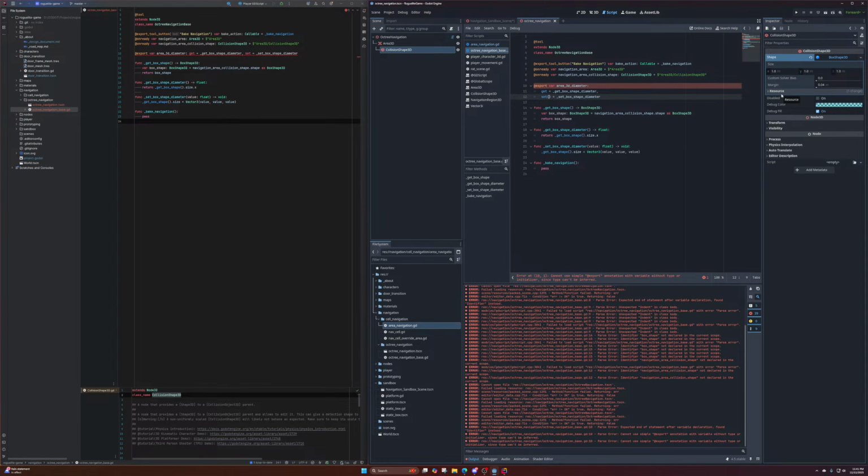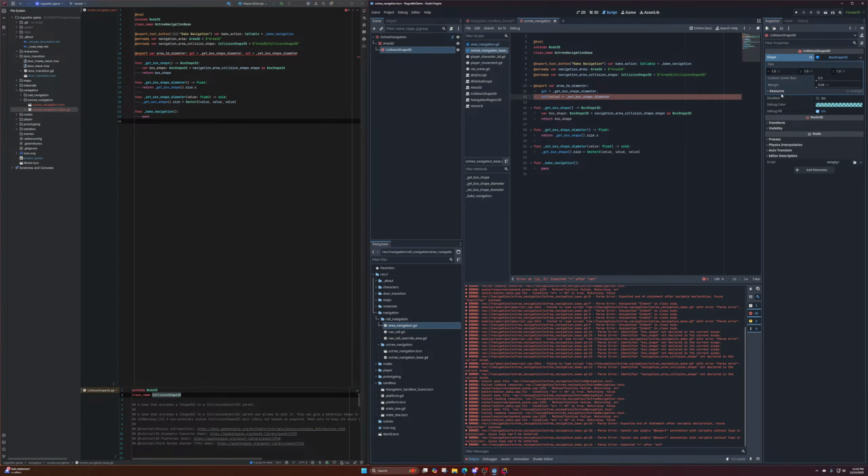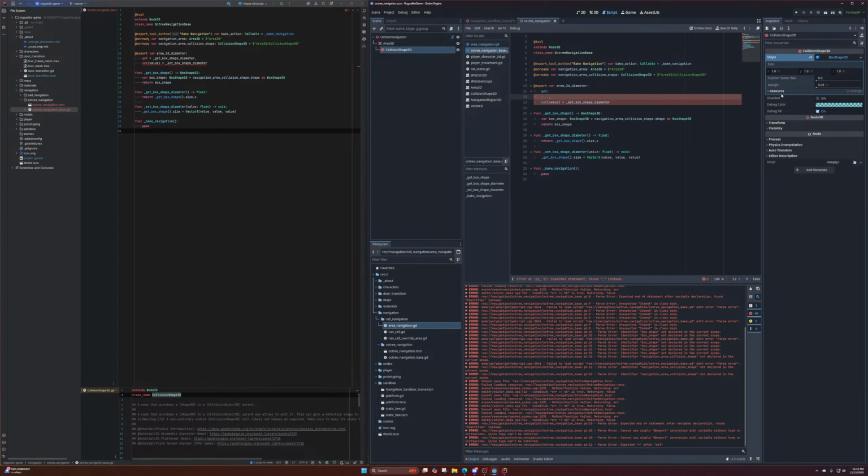Or maybe the issue is with set value. I don't know. Well, why don't I just do this and just say return underscore get box shape diameter.